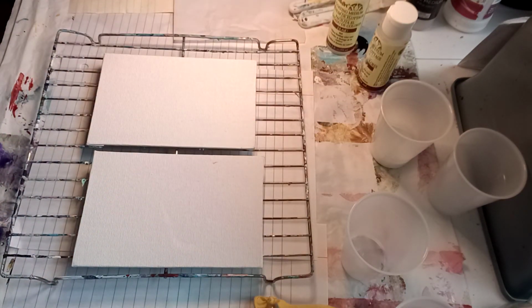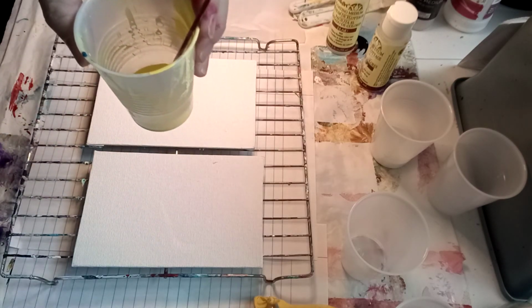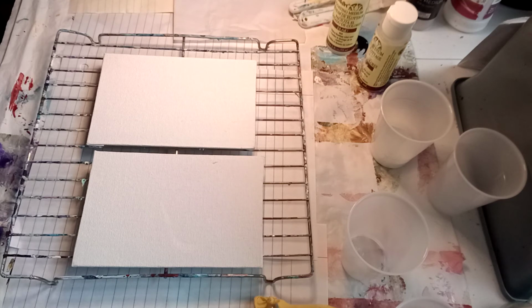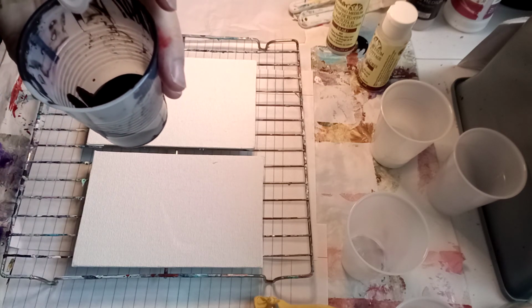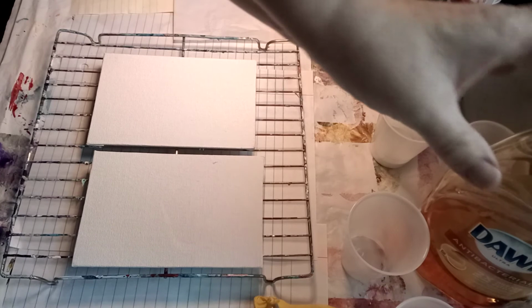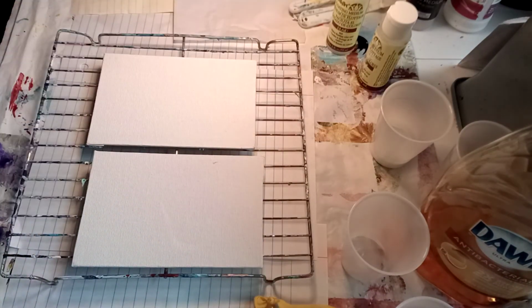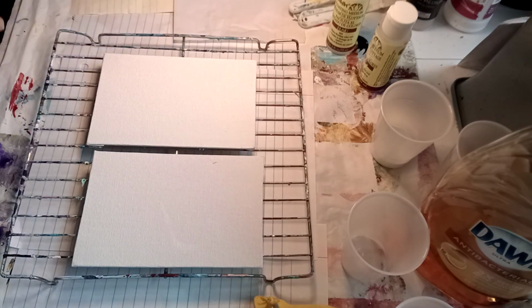I'm not going to do red. And I think I'll just do every other one. Whoop. And the black. So I'm going to do every other one. And we'll just see what kind of things happen with this one. Okay? I'm all about experimenting, playing, and having fun, and not sweating the load.